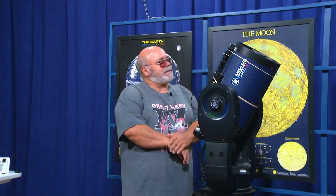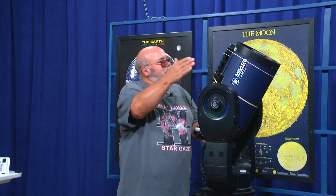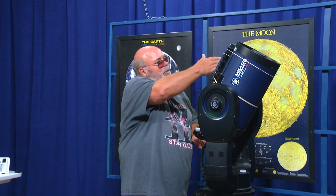So this is really, as you mentioned, you can take the most basic of telescopes and make it almost a go-to, but you're pushing it yourself. Yeah, this reminds me a lot of when I was a boater. We used to have radio navigation, before we had GPS, and it was basically the same way. It would give you the arrows and tell you to take the boat that way, same type of thing.